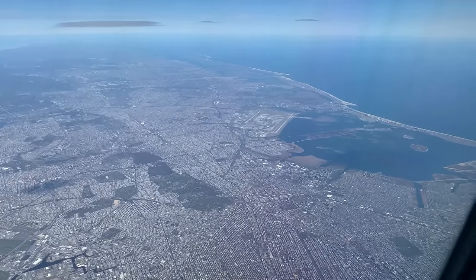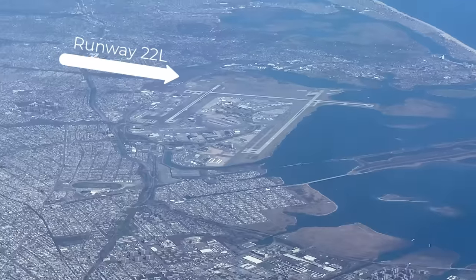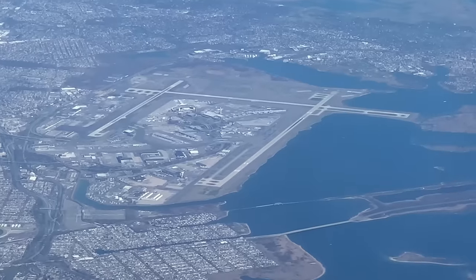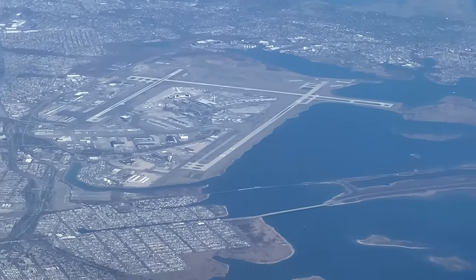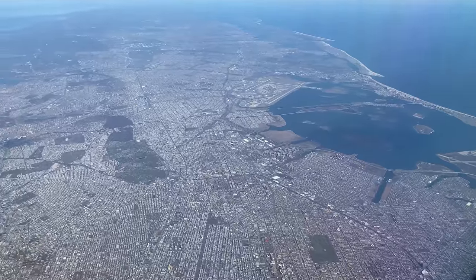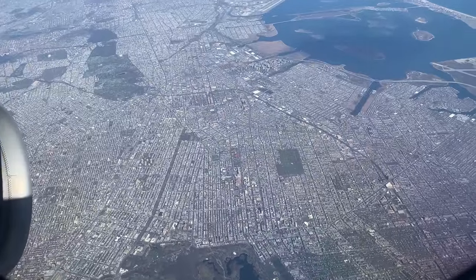We can now see our final destination, Kennedy Airport. We are still way too high to land, and because we need to land on runway 22L today due to the wind, we're going to have to go past the airport, circle around it in a left turn, then come back and land. We can't make this approach from the other direction by means of a right turn because of the airport's runway configuration and LaGuardia's airspace, so we'll head out over the Atlantic Ocean where we can descend more and start turning left. New York's airspace is complex.